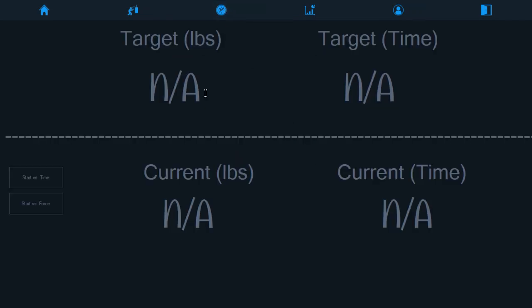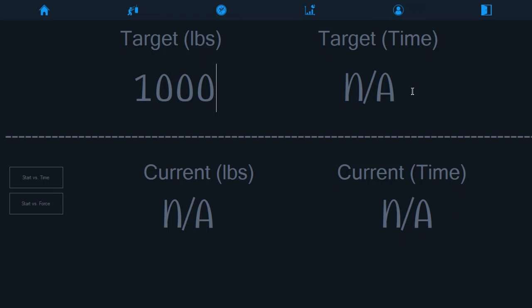So this is the versus mode. It's not working right now, but I will show you how it's supposed to work. You put a target of, for example, 1,000 pounds, and you click start force. And then as you hit the bag, it'll start recording and adding up each hit. And then it'll start a timer over here in seconds. And then once you reach that 1,000 pounds, it'll say you did 1,000 pounds in this certain amount of seconds.